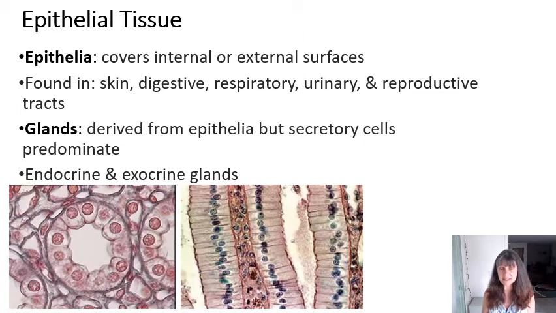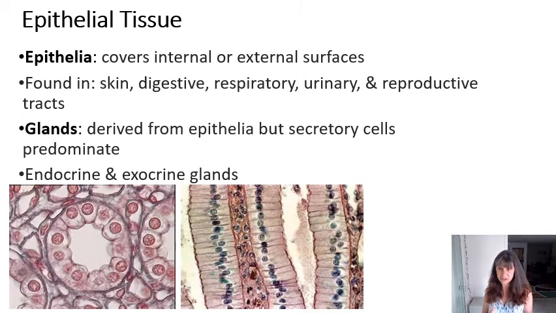We have endocrine glands, which will actually produce and secrete a product by way of exocytosis into the extracellular fluid surrounding those cells, where it will either be picked up by the bloodstream or the lymphatic fluid to travel to target organs. There are also exocrine glands, which will secrete their products onto the body surfaces or into body cavities. So that's the difference between endocrine and exocrine glands.